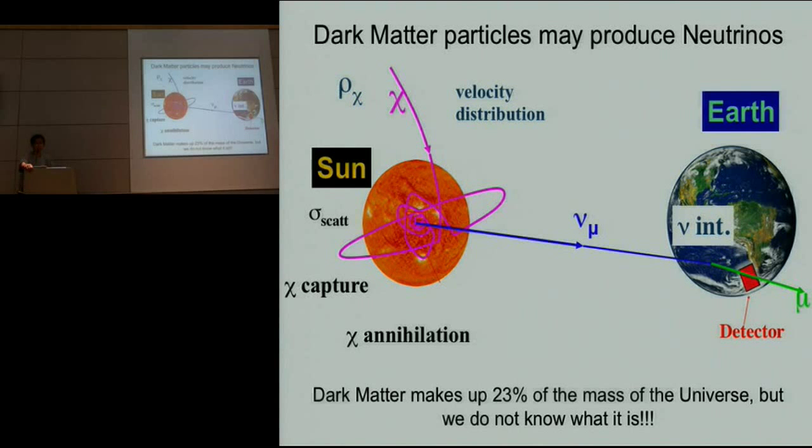So another thing that a neutrino detector can do, and we're pursuing, is trying to detect these dark matter particles. In some models, these dark matter particles would accumulate in big objects such as the sun, and then when a dark matter particle finds another dark matter particle, they will annihilate and produce neutrinos as a byproduct. So what we're doing is looking in the direction of the sun to see whether there are neutrinos coming from the center of the sun, and if so, of very high energy, maybe a hint that there is dark matter being accumulated in there, and it will give us hints about the nature of the dark matter particle.